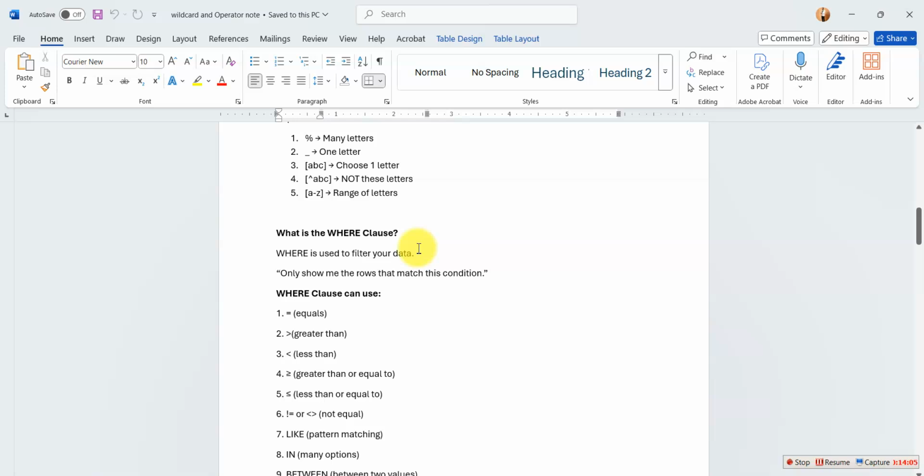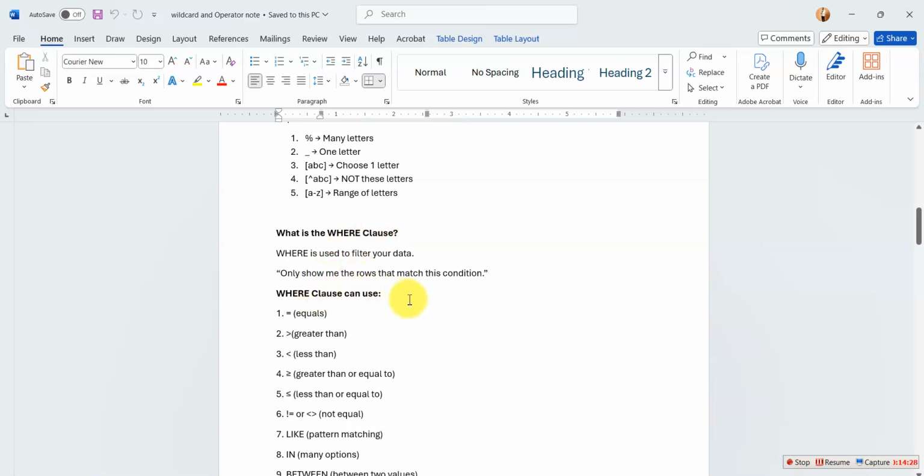Then the next aspect I will take us to is, what is the where clause? The where clause is like a filter, as we have used it in the other query I wrote. You can see that it filters out what we are looking for. It filters out the exact thing we are looking for. It reduces the whole table to what you are interested in. That is the function of the where clause.